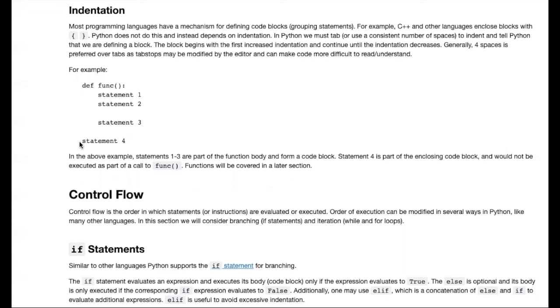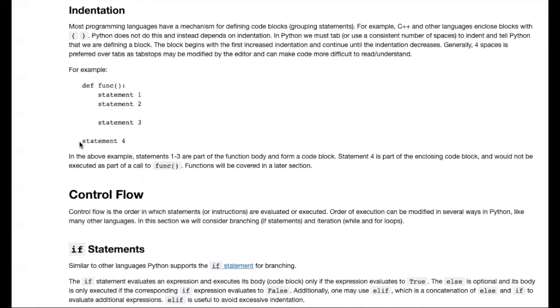Now, a few points. PEP8 recommends that 4 spaces are used to indent a block. It states further that tabs should not be used since tab stops can be modified by various editors, which can lead to hard-to-read code. Or, in the event that you're using an editor that automatically replaces tabs with some number of spaces, this can actually lead to new blocks being formed. Say, if a tab stop is automatically replaced by a number of spaces different than that used to indent the blocks.